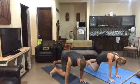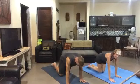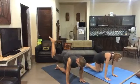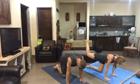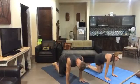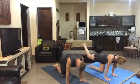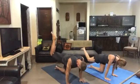Three, two, one. All right, left leg. Remember, slow. Keep those glutes engaged.